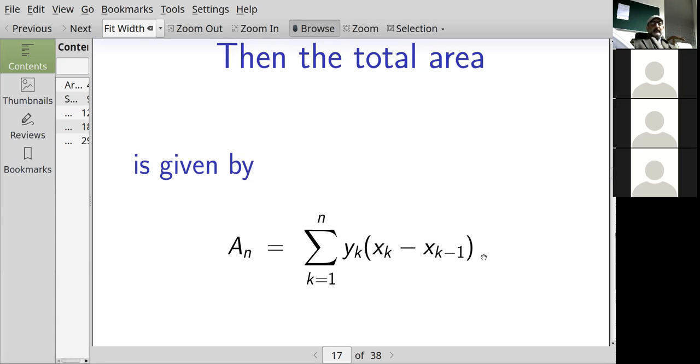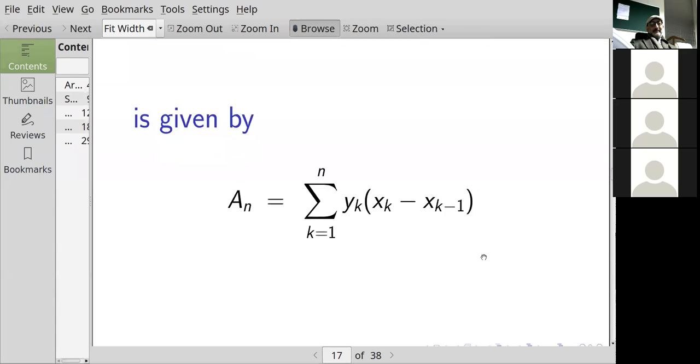Sir, this formula gives us the total area of the rectangles from x0 to xn? Yeah, it gives us the total from x0 to xn. Sir, will this derivation be included in our exams? I don't know. Well, why don't we just learn this because we want to learn it? It might show up on an exam.